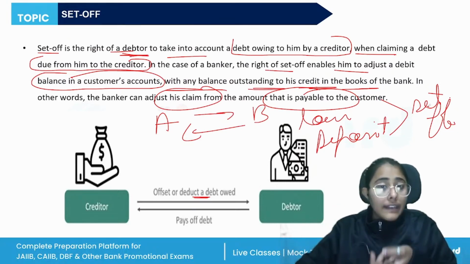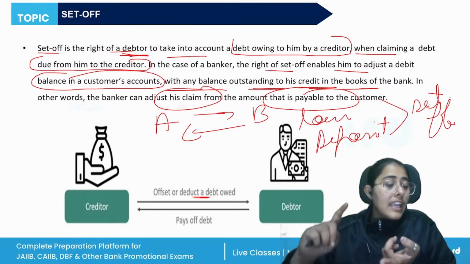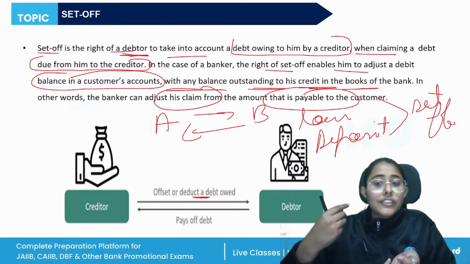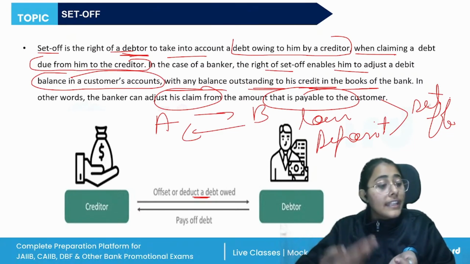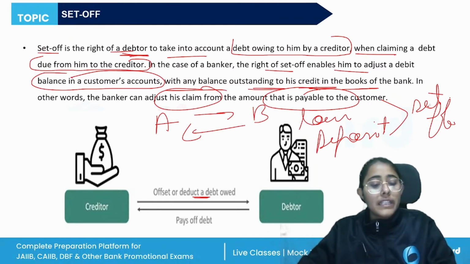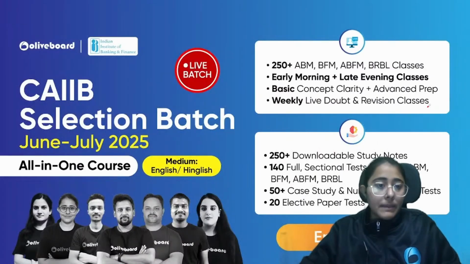However, an automatic right of set off also arises if, let's say, there is the death of the customer, or insanity, or insolvency, or the insolvency of a partner of a firm, or winding up, or on the receipt of a garnishee order or assignment of a customer's credit balance. Here the automatic right of set off will be given to the creditor or the bank.